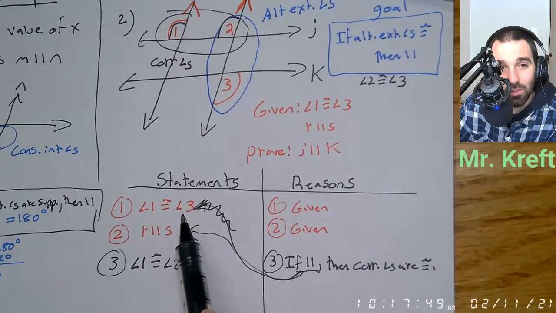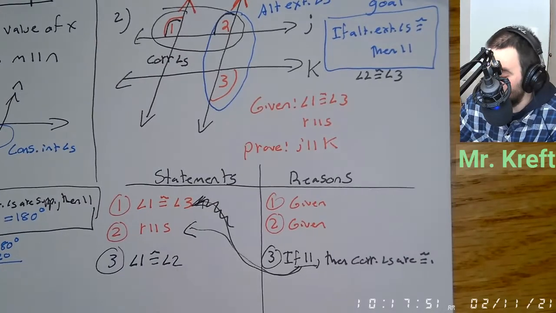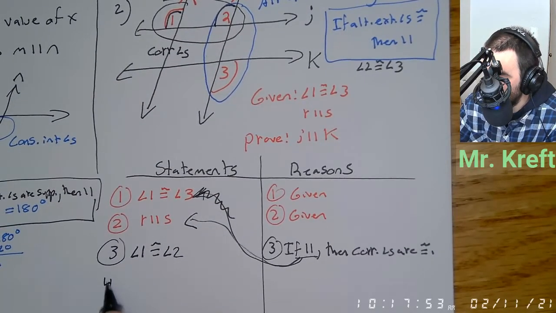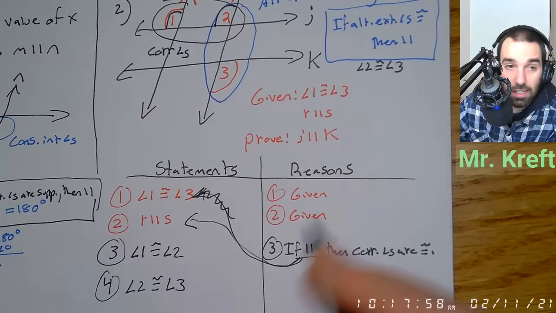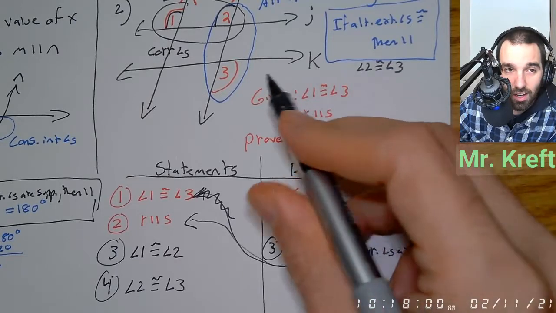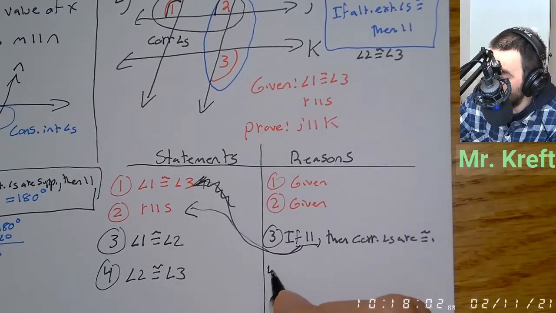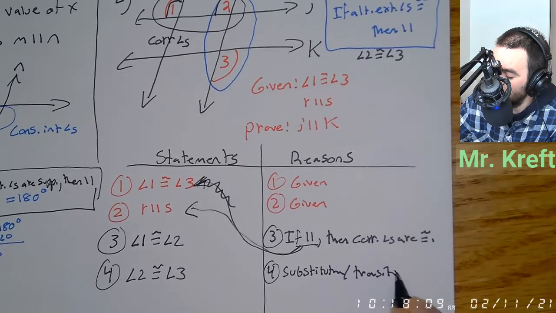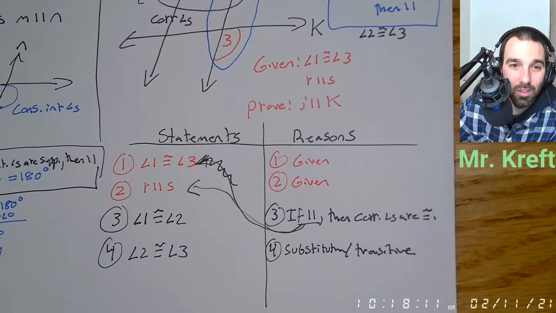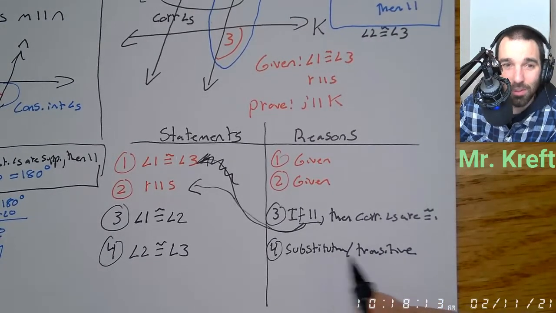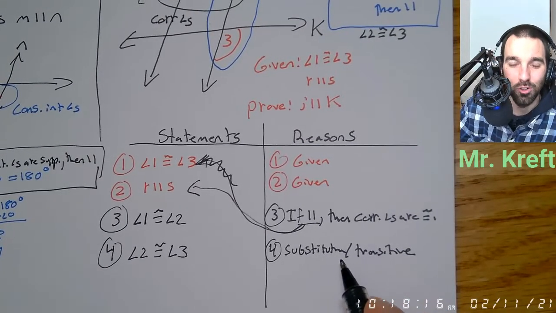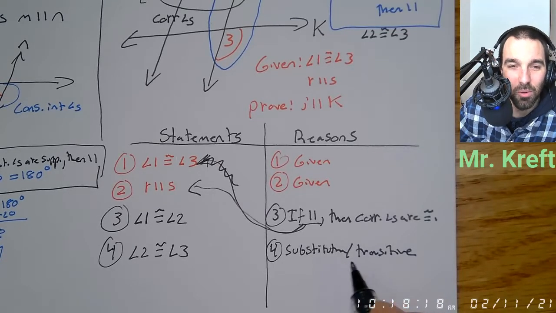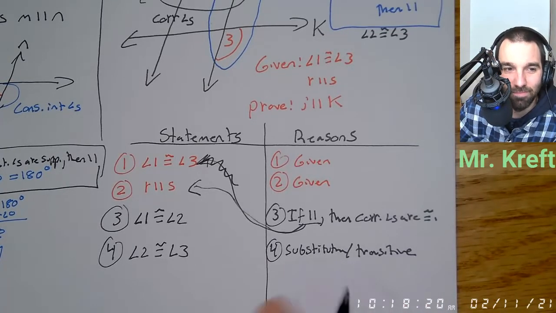So if 1 is the same as 3 and 1 is the same as 2, then I know that angle 2 is the same as angle 3. And that was our goal, right? Our goal was to say, are these angles the same? And remember here, you can write substitution or transitive. And I'm sure the big ideas homework only lets you put in one, right? But I'm pretty sure it's a drop-down menu and you can pick which one, or it's just a menu and you can pick which one.